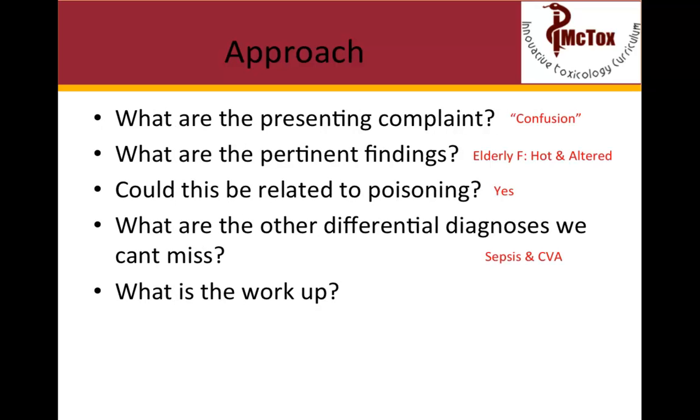Following this approach, we'll answer the questions. 1, this patient presented with confusion. Her pertinent information revealed that she is elderly with a hot and altered condition. This is definitely a common presentation in toxicology. However, it is also imperative not to overlook the possibility of another dangerous diagnosis, like CNS infection, neurosepsis, pneumonia, or stroke. A partial septic workup is indicated, including a CT head, in addition to a toxicology workup, which should include an aspirin level.